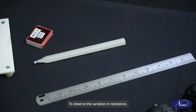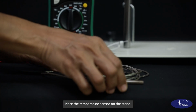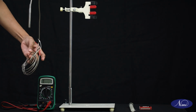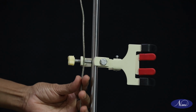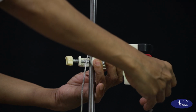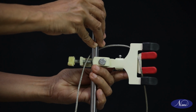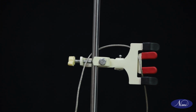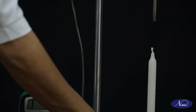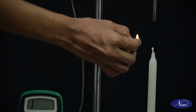To observe the variation in resistance, we need to introduce heat to the thermowell bulb. Place the temperature sensor on the stand. This can be achieved by placing a lit candle in close proximity to the bulb. Light the candle using a matchbox.